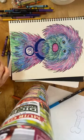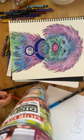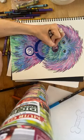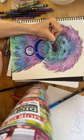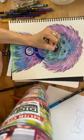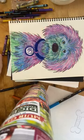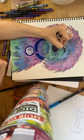There we go. Now, if you don't like the pink nose, which I'm not too fond of. So see, I didn't like it, but I didn't ruin it. You can just fix the mistake that you made. Just go back over that, I like better. Now he's better. That was bothering me.